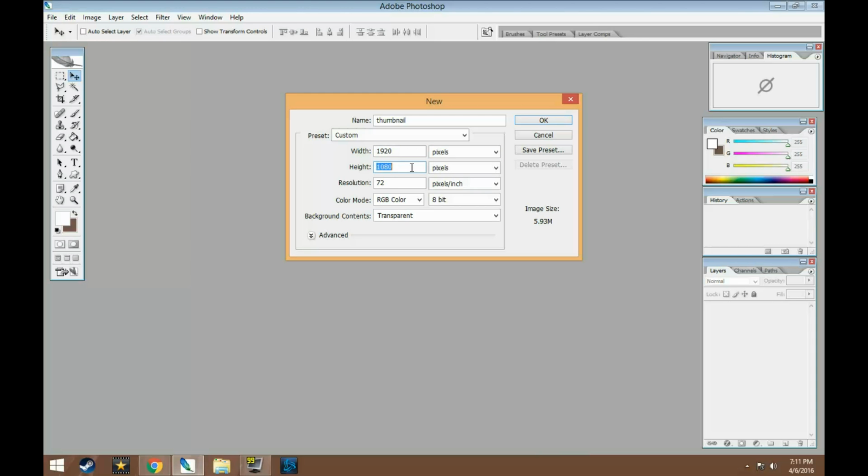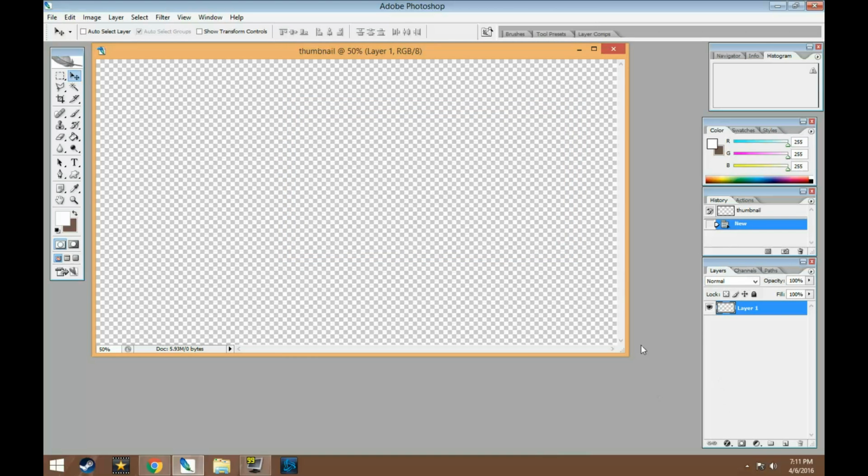The height will be 1080 pixels. Resolution 72 pixels per inch. Color mode RGB, 8-bit. And then the background contents will be transparent. Just basically make yours look like this. I'll give you guys a second to look at it. Alright, then you can press OK.